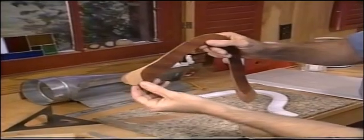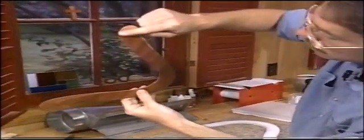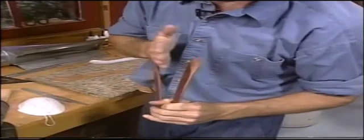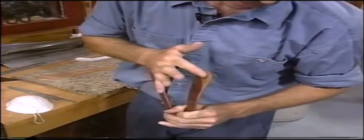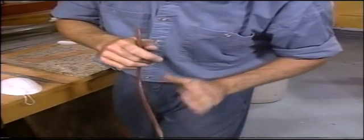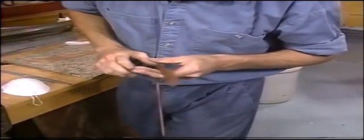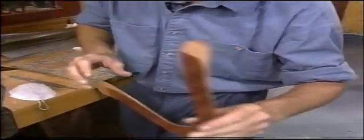And you can look on the back side and see that I've gone ahead and tapered the tips in a way that's very similar to that wing warp that the Wright brothers used. Because think of this, look at this tip. It's warped and sanded so that that curve meets this back edge and comes forward at about a 5-degree bevel. And then as it would rotate around, there's another curve here that's cut the same way. So as it flies through the air, it actually starts to force the wing to the left.